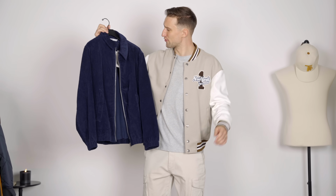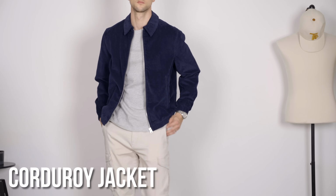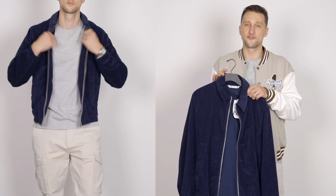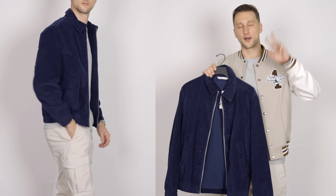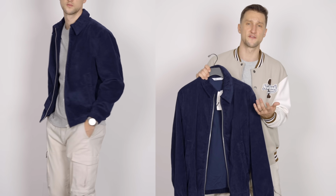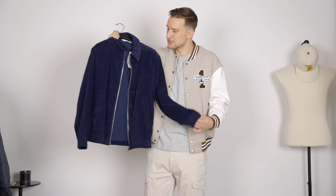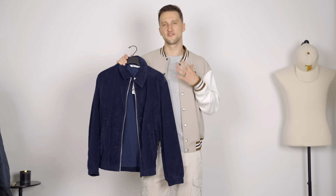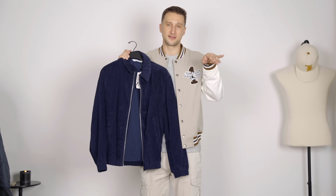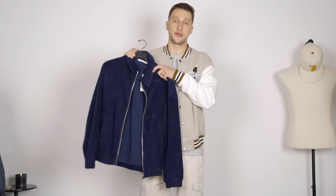Corduroy, oh corduroy. Love me some corduroy. Here we've got a corduroy jacket in navy. Simple, straightforward, a bit more relaxed. I think there's better options out there for corduroy jackets generally. A couple I showed you, one is from Abercrombie and the other one was from Page. I kind of like those a bit better in terms of the fit and even the color. The navy was an idea, but it looks very blue. It's not like a dull navy that kind of blends in with the outfit. It stands out a bit more, especially because the corduroy fabric catches the light in many different angles, so it's gonna look bright blue, so I'm probably not gonna hold on to this one.